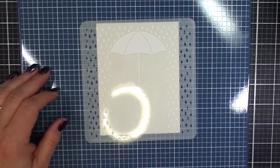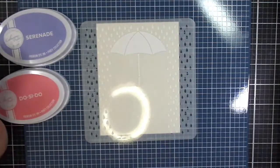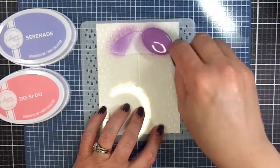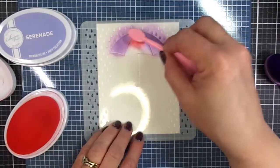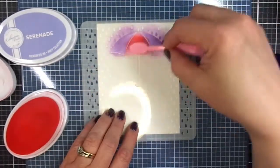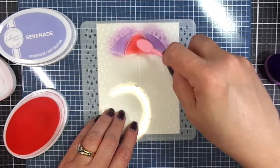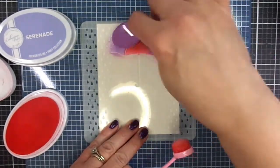Okay, so I sprayed the back of my stencil with Pixie Spray and I laid it down onto my Wendy Vecchi Make Art Station. And of course, I wanted to try purple because purple rain, y'all. I mean, of course. So I grabbed Serenade and I grabbed Do-Si Do from my Catherine Polar inks. And I went ahead and with the umbrella attempted to make an umbrella with two different colors, the purple and the pink.